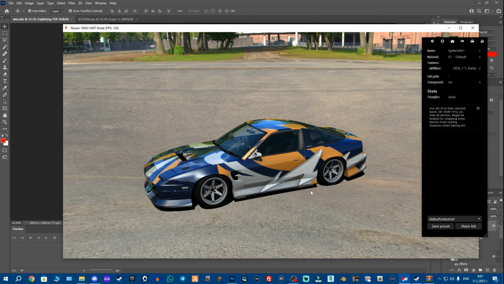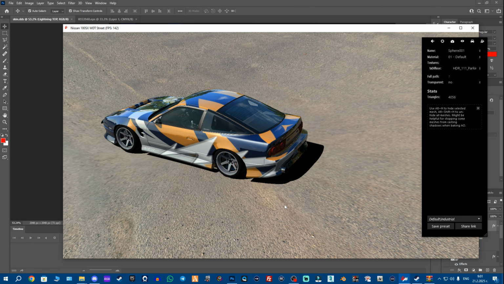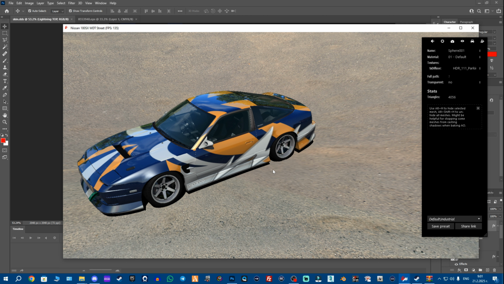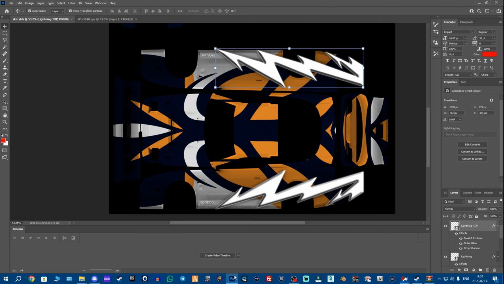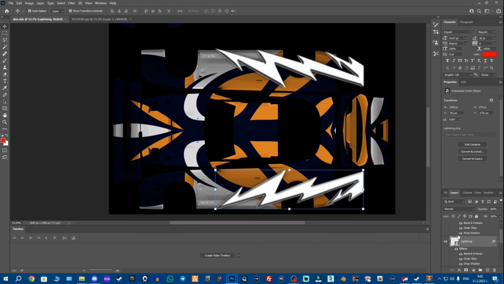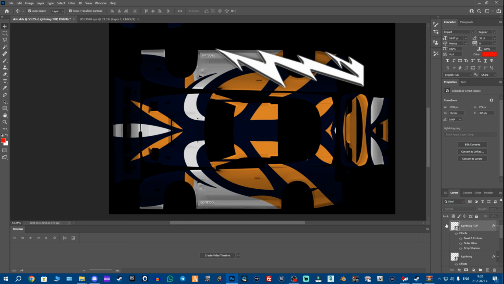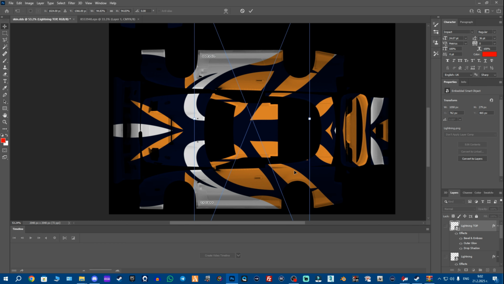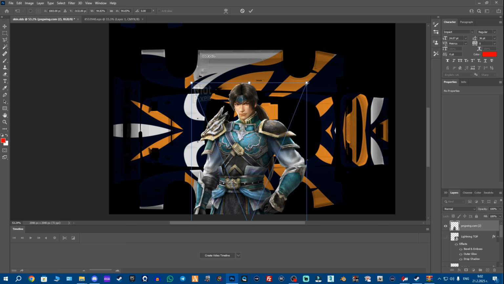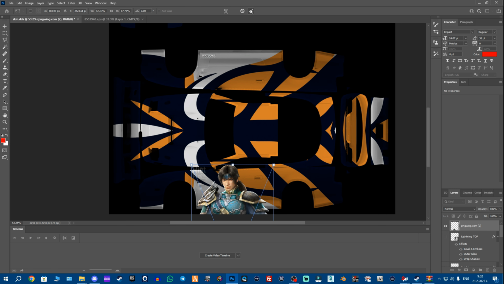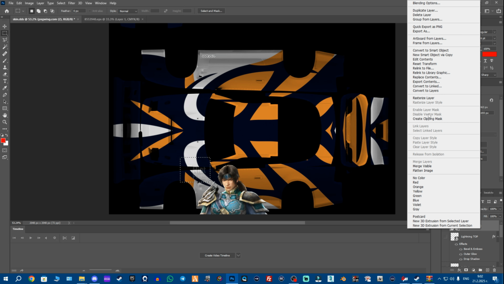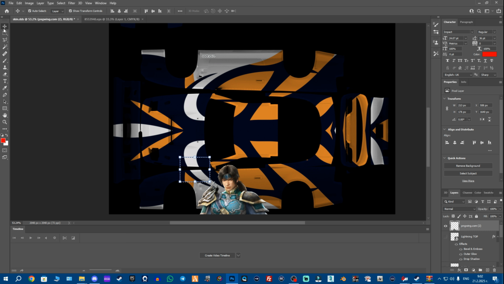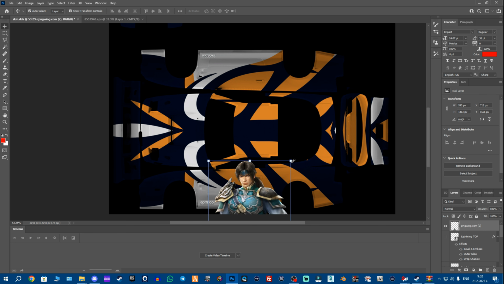This is it, guys. This is how you could play with these stickers in a nutshell, and you could do whatever you want. You could add characters, you could add whatever you want. I want you to experiment. I want you to learn as much as possible. You could add even this guy, boom, some fella from Dynasty Warriors. We're going to remove this, obviously, boom. Oh, come on. We're going to rasterize this fella, boom. You're not going to tell us what we can delete and what not. We are the master of Photoshop.